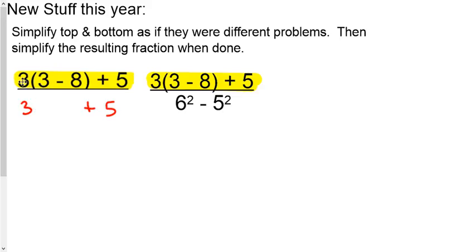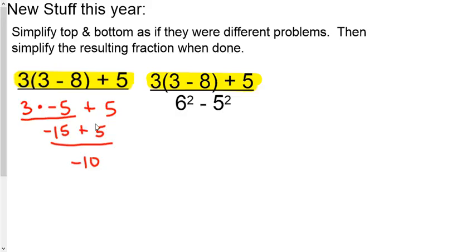And since that 3 is sitting right next to that parentheses, it means 3 is going to be multiplying whatever the answer is. So there we go, 3 times negative 5 plus 5. We need to do our multiplication before we do addition. So 3 times negative 5 is negative 15, and negative 15 plus 5 is negative 10.